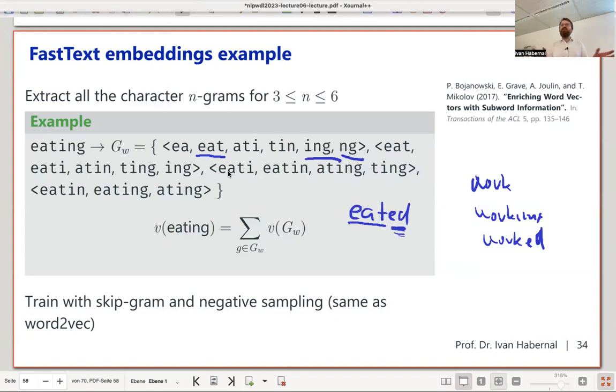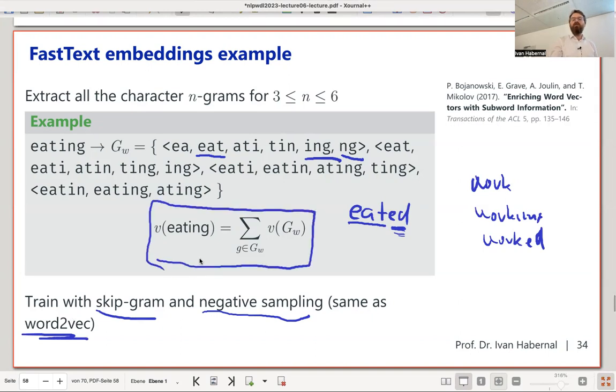This is the only thing you change for learning the embeddings: you don't have tokens anymore in your vocabulary, but you have these character n-grams. So your vocabulary grows a little bit. That's fine. But then what you do, you take the same thing and you train it with a Skip-Gram and with negative sampling, the same as the training in Word2Vec. You just change the granularity of your training data a little bit, but the mechanism behind is the same as in Word2Vec. And you get a much better, more robust representation, and maybe even a multilingual representation of words. Okay, so that was an achievement.